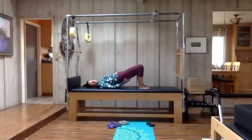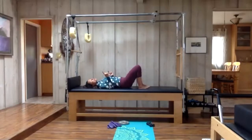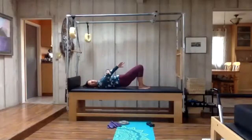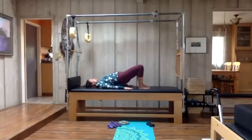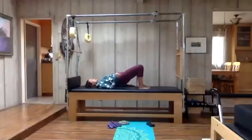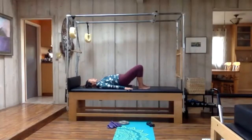Can you use your hamstrings? Can you use your glutes? You're using your whole butt. Can you use your lower back? Can you use your mid back? And can you use the back side of your arms? So your whole back of your body is doing this bridge. As you lift and lower, let's do 4 good ones, focusing on the back of the body.